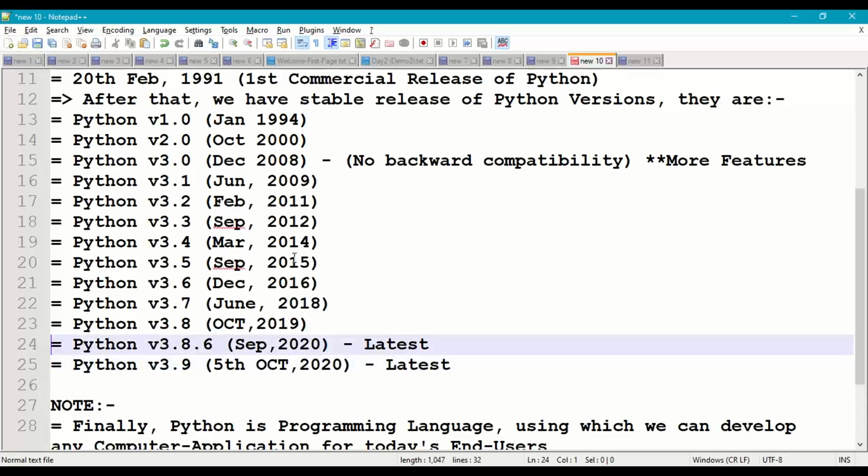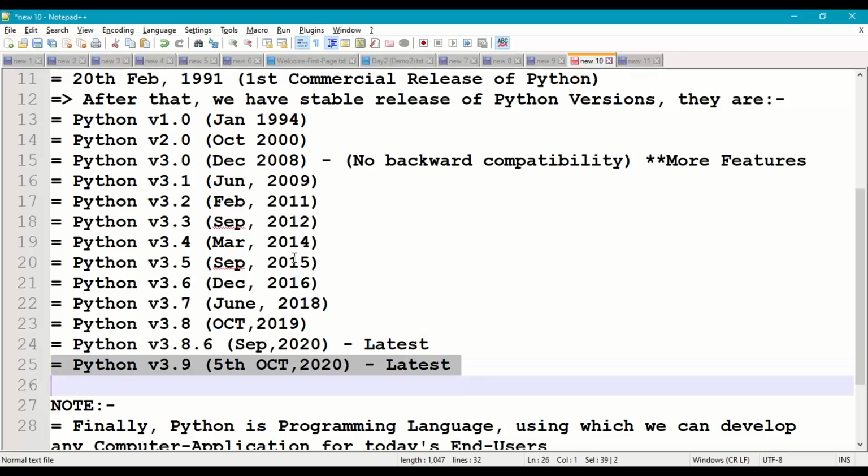And the latest two versions of Python are 3.8.6, September 2020, 2 months before, and then 3.9 which is 5th October 2020. So 3.9 is the latest version as of now in Python.